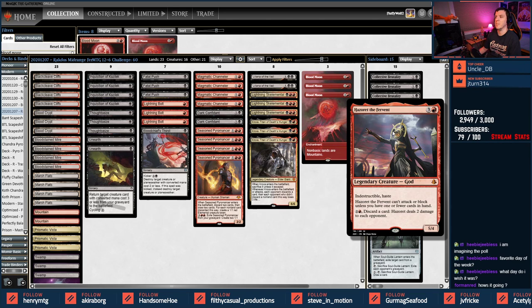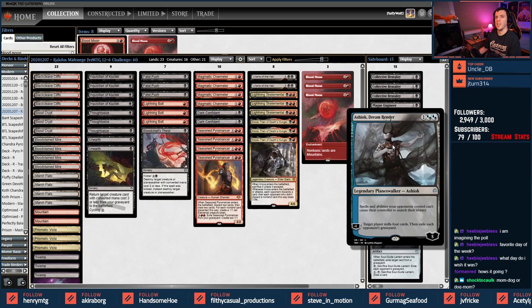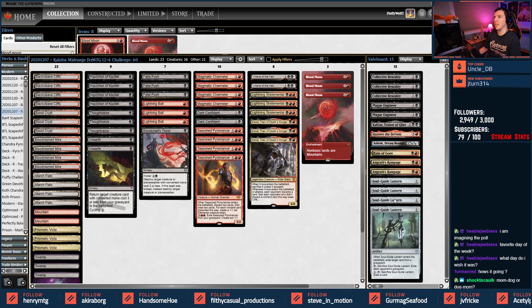And so we have Mom Dog as well, and this is clearly for Jund, but also just some of the other creature matchups. Does die to Dismember. That's a card we see not super frequently, but often enough. And so we'll see where Hazoret comes in. We've got a Singleton Ashiok here. It's not bad. We got a couple Soul-Guide Lanterns, four of them to be exact.